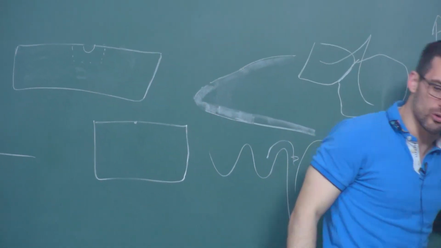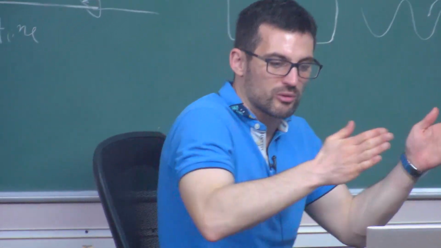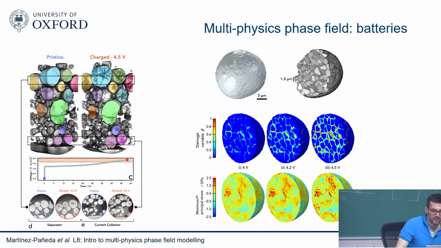So in this case, we knew that the interface properties, people doing some clever experiments on trying to determine some sort of interface toughness. So we could introduce the interface toughness of these grains, and then we were able to see, very similar to what we see in the XCT scans, in situ, what was the growth of cracks within the particle.